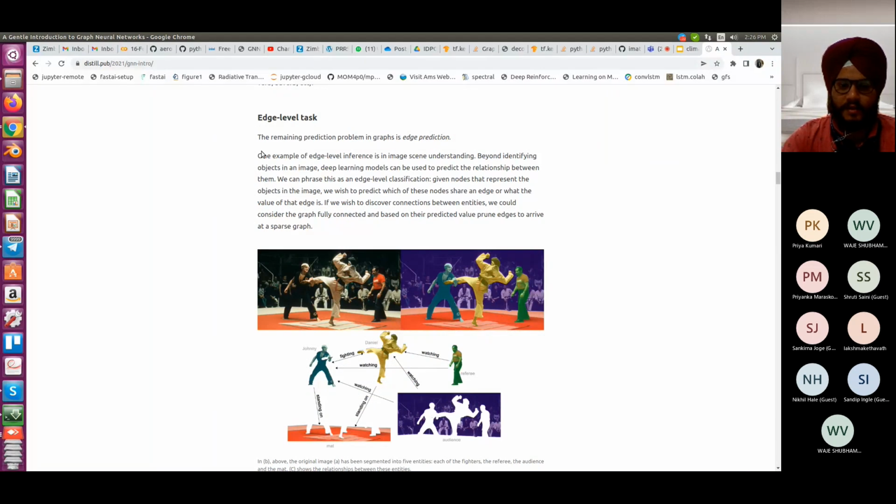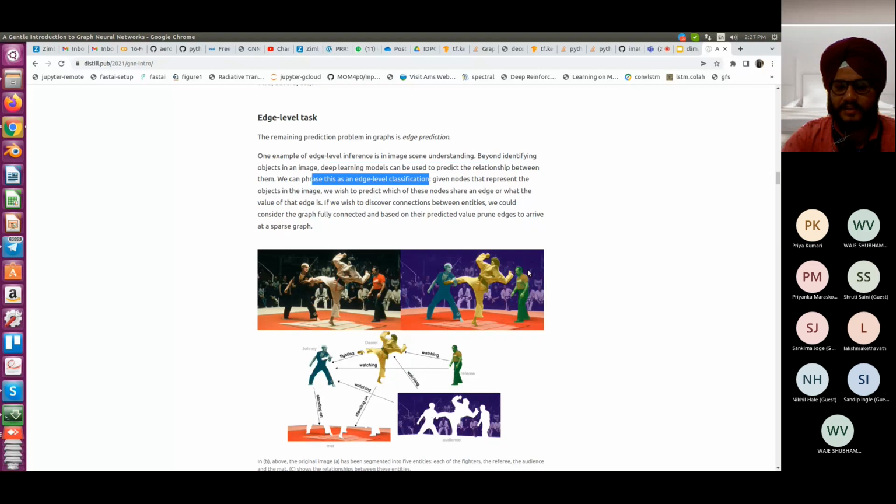In the edge level task, we have to basically predict the edges. So for example, one problem can be image scene understanding. So what is going on in this image? First, we run it through an image segmentation algorithm.